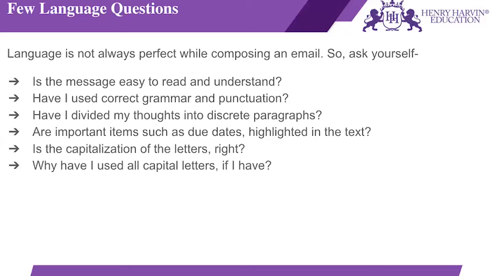The last question says, why have I used all capital letters, if I have? This brings us back to the same stuff, wherein we're talking about highlighting a given stuff. I wish to highlight the time. I would write time as capital T, capital I, capital M, capital E. I wish to highlight the venue. I'd write the complete spelling for venue in block letters. I wish to highlight where the meeting is supposed to take place. I would mention the venue absolutely in block letters. But if this is used in the middle of the paragraph, this makes no sense. This makes sense when it's used in discrete bullet pointers.